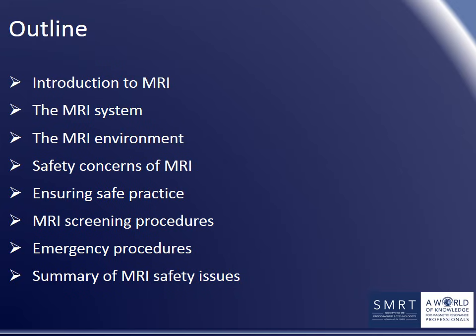The aim of this presentation is to provide a basic overview of key aspects of MRI safety. We'll first provide a brief description of MRI and the MRI environment, then highlight MRI safety risks, and go on to provide information about key steps required to promote safety in the MRI environment.